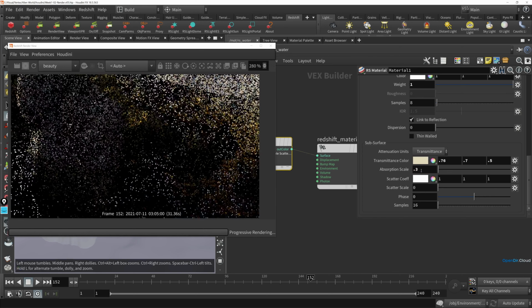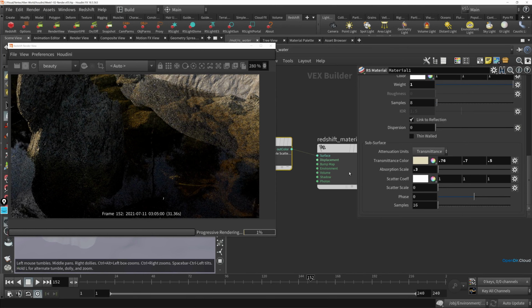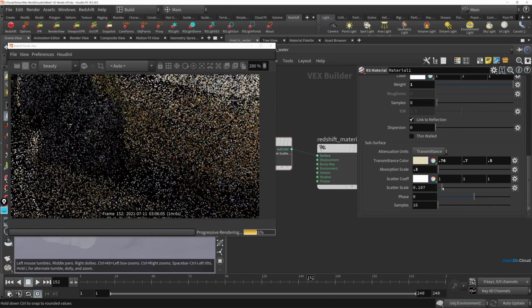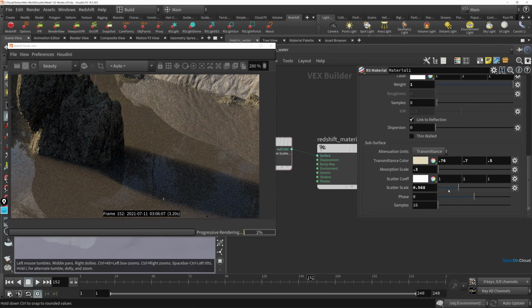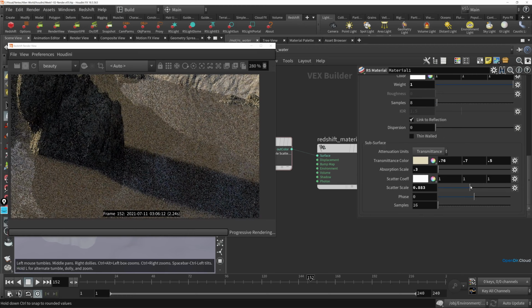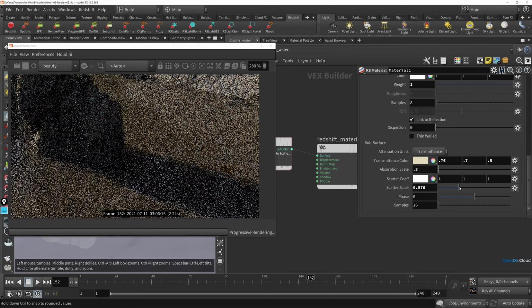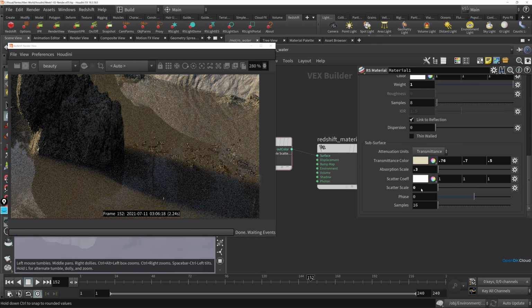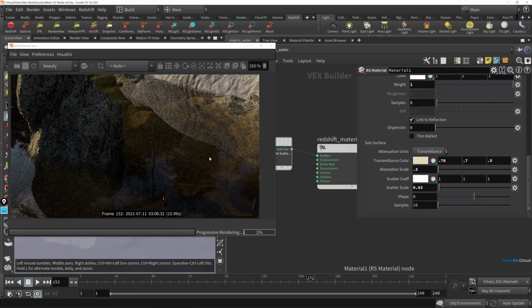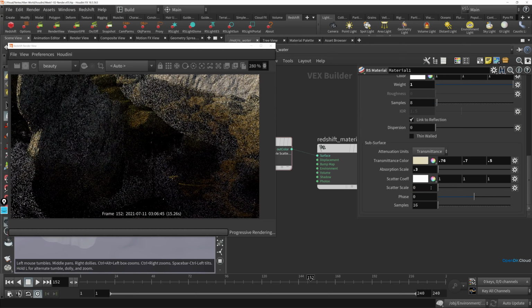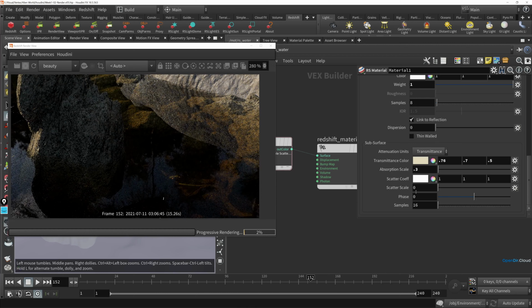So let's turn down the absorption scale to something a little bit less thick and opaque. And you can also bring in the scattering if you want. That will pick up this scatter color here. And this is starting to look really kind of milky as we turn this up. So we probably don't want to push that too much, but you could try bringing in just a little bit of that if you'd like. And I think just this tiny bit of scatter scale, this 0.03 here, looks a little bit nicer to me than when that's completely off like this.